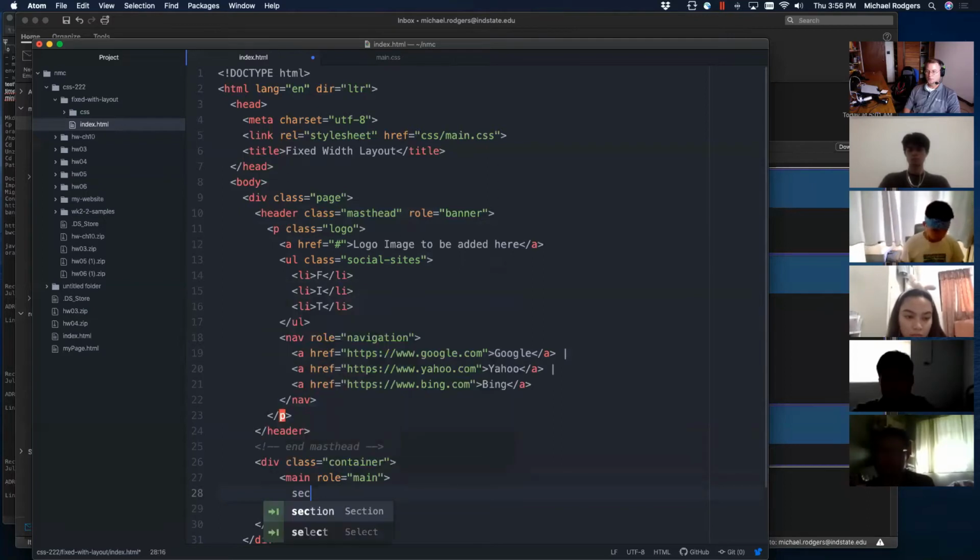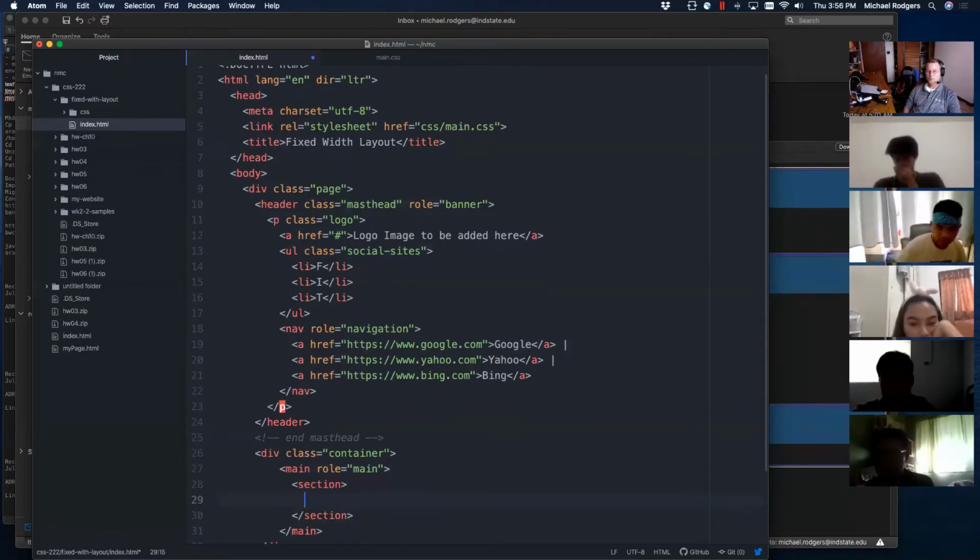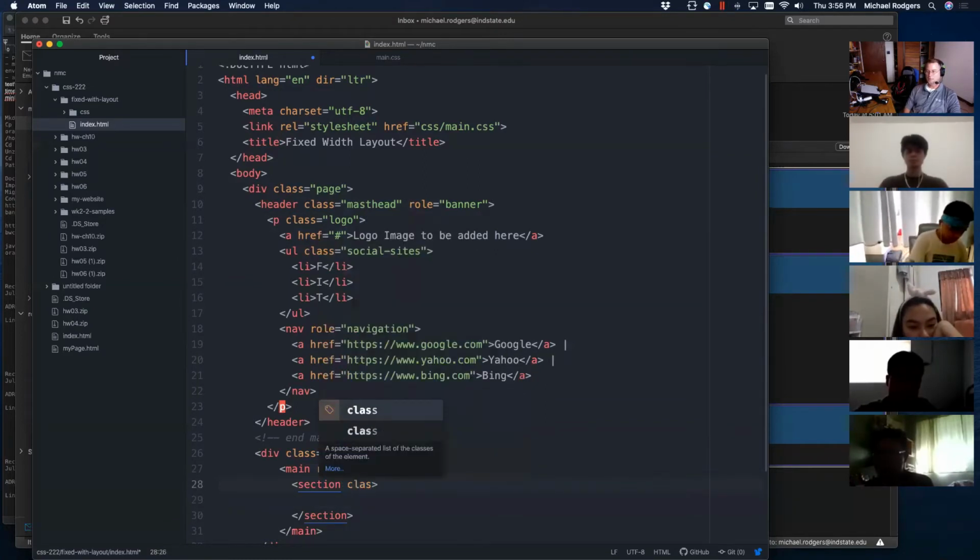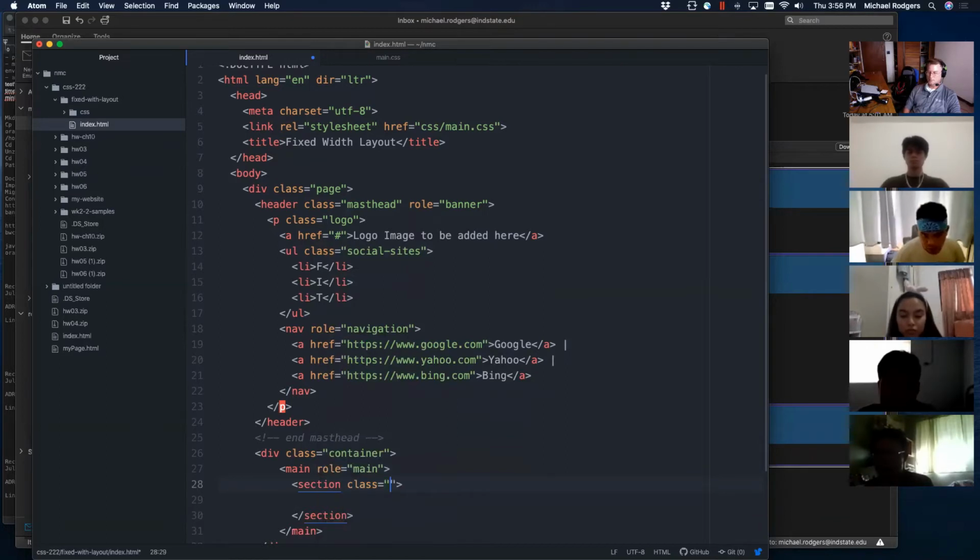I don't want to get too tied up in this, but if you need to know what content to follow along with here, this is going to be in your textbook, I believe, around 426 or 427. There'll be some samples for you to follow. But for your section, you'll notice I'm annotating everything with the class because we're going to really be getting into the layout portion of this and how it's supposed to be visualized.